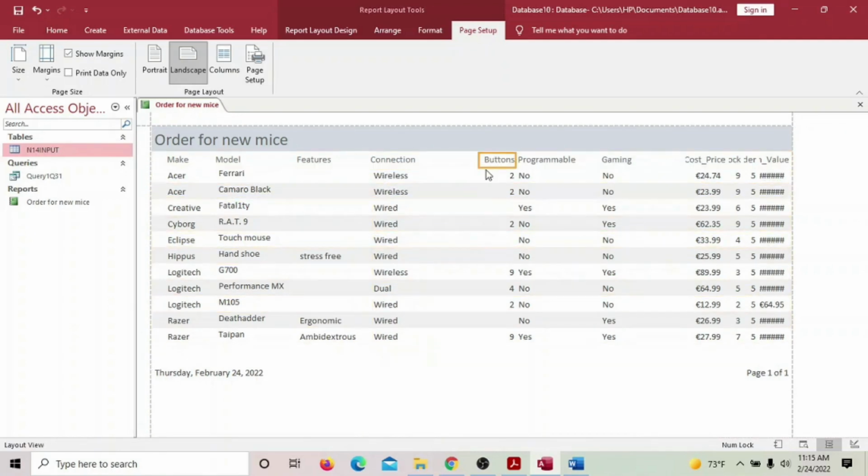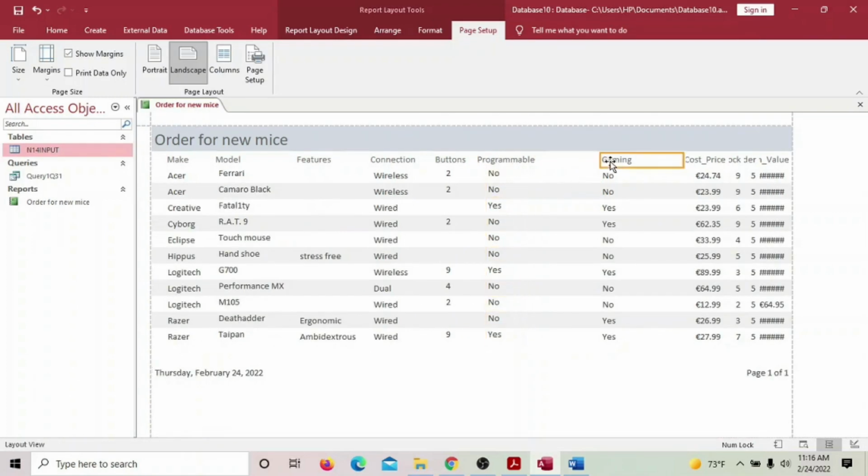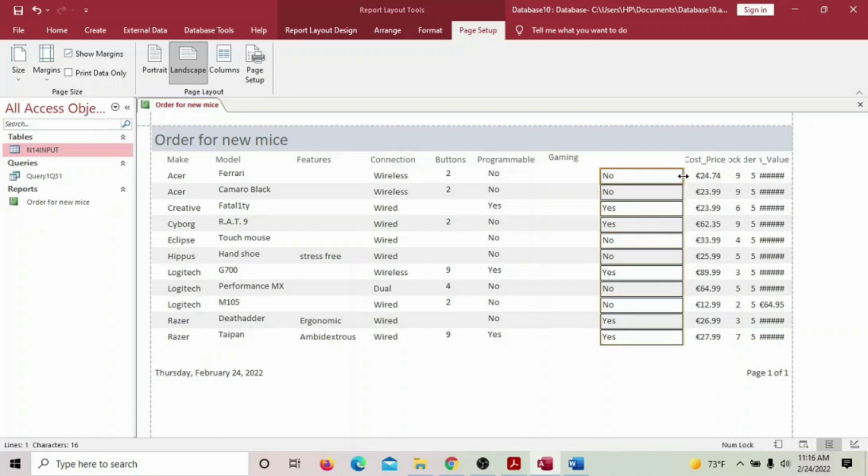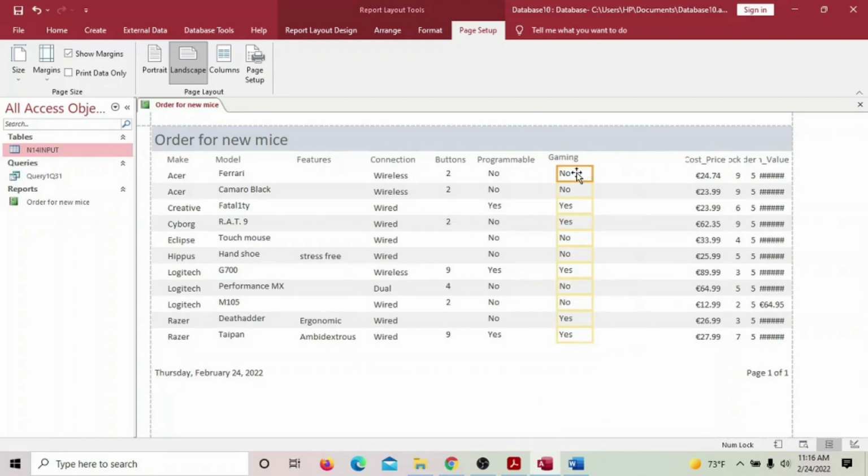And what is this one? Buttons is totally on. Okay, this one, bring it over here. And programmable. It's no yes values here. And gaming. Here as well.